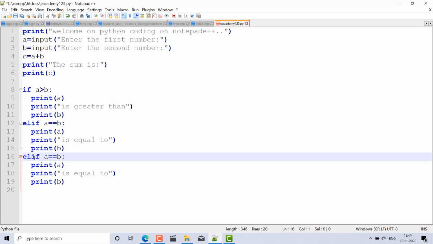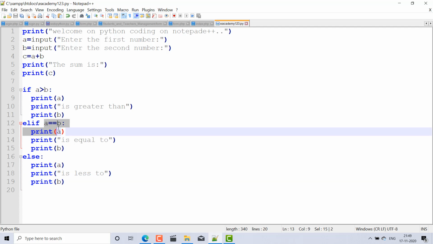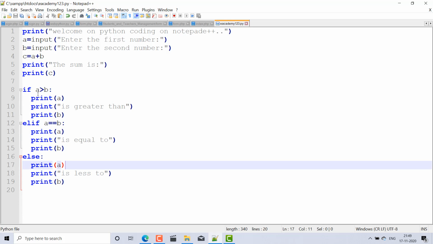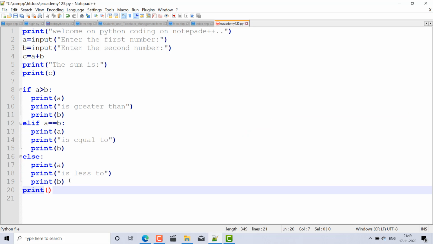There is no need for elif, just write else here, remove it and put A here, and the less than, only one condition is here: A is less than B, because if this condition is false and that condition is false, then only this condition is valid. Okay, and A is less than, A is equal to. And for the final print, you can just take print and go to thanks.